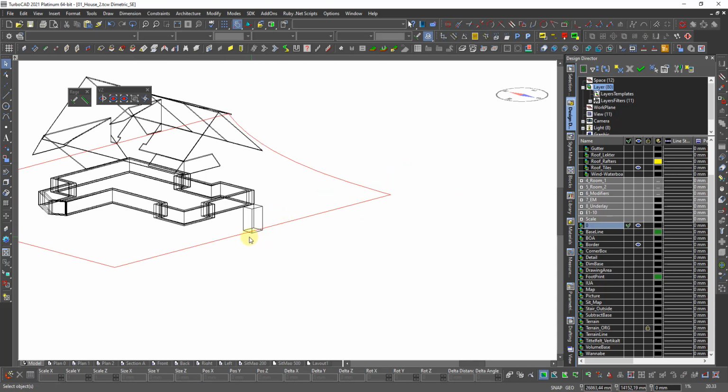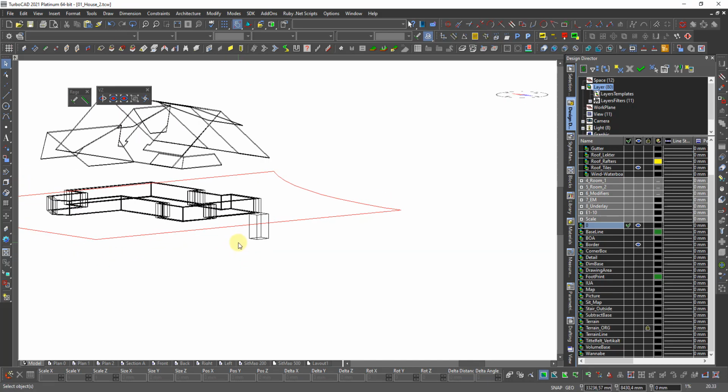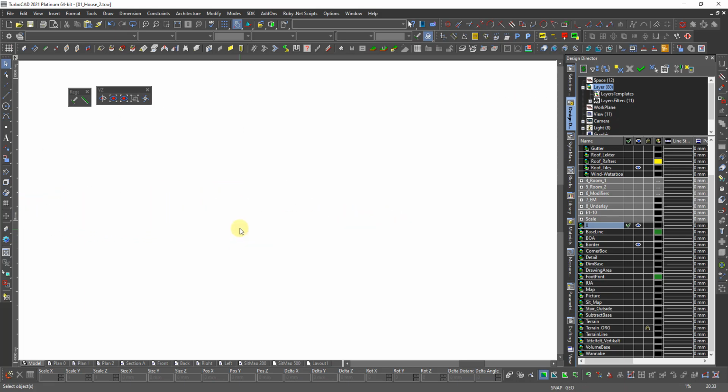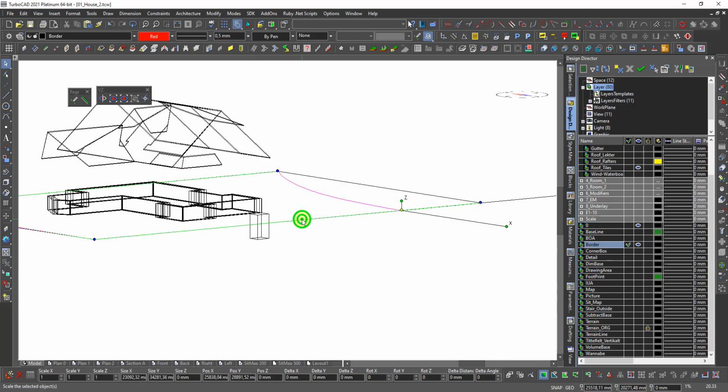If I take that border, I take this, it's not down on 0. Here, so we have lowered the terrain. I take this and I make a copy going down 1 meter.